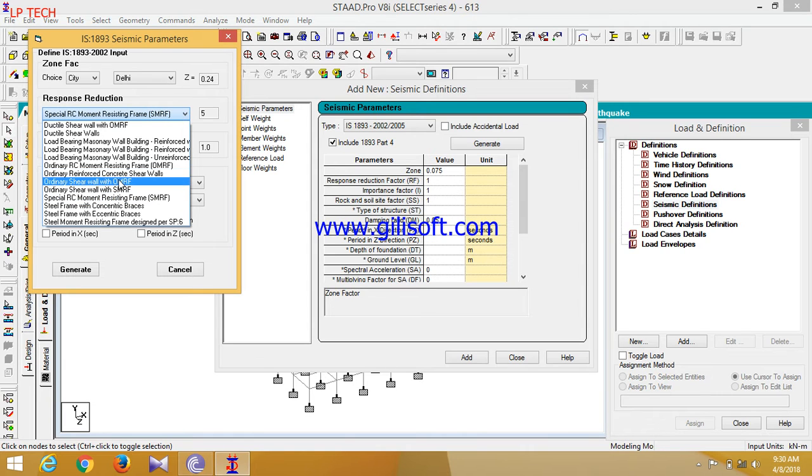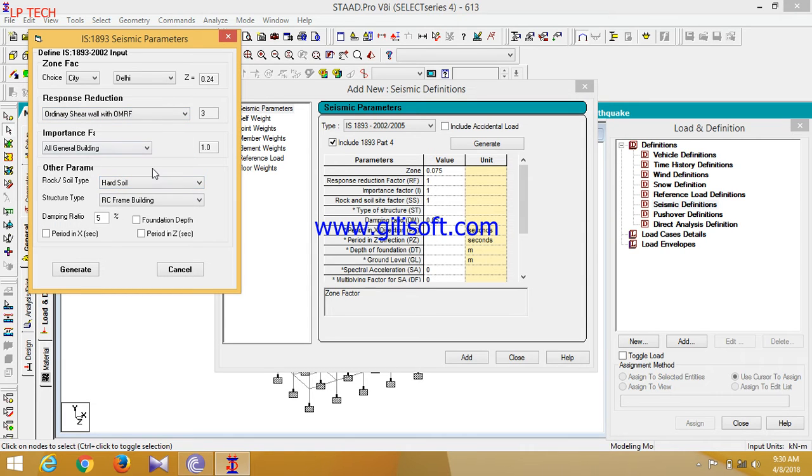Here in the problem OMRF, ordinary shear wall, will be selected, all general building, soil is hard, and damping ratio is 0.05 in both cases. Now here we have to select the periods for x second and for z second. In x it is 0.96, and in Z also it is 0.96.